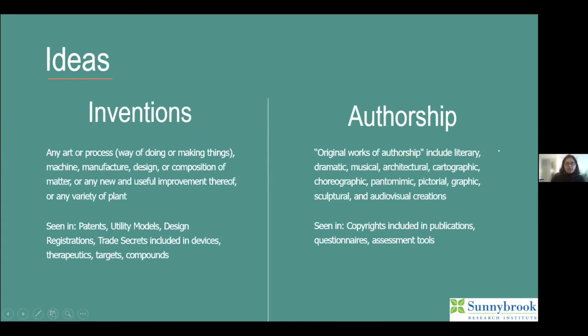So talking about the first aspect, which is ideas. Of course, everybody knows about inventions, everybody knows about patents, but I will say that there are a number of formats that you can explore. It's not necessary that if it's not patentable, then it's not something worth protecting or moving forward with. That's not true. For inventions which are more tangible in form, I would say, and I say that very loosely because it's not always true, it can be a machine that you're working on, it can be a composition that you're working on, or any improvement to an IP that's already out there.